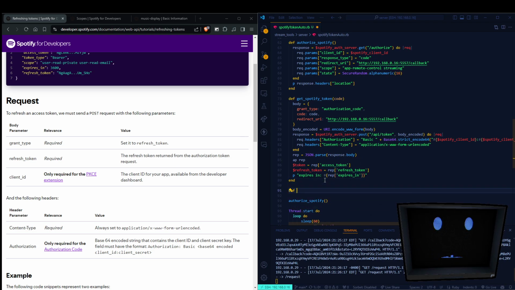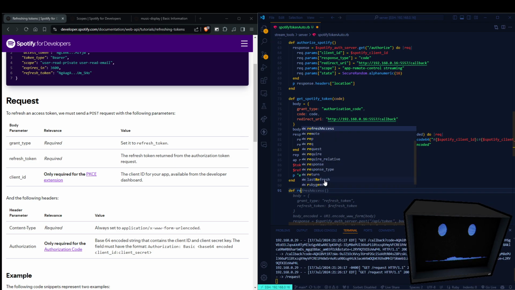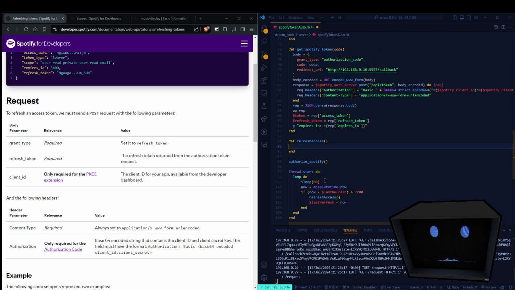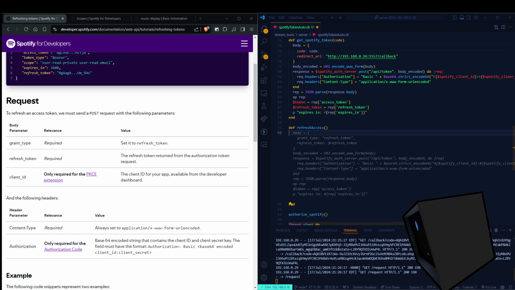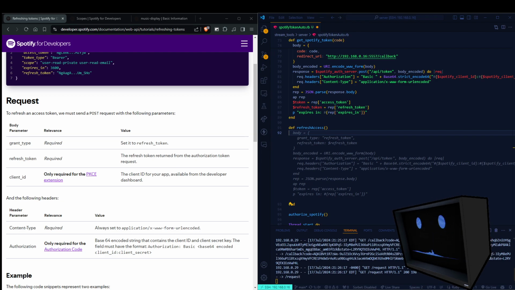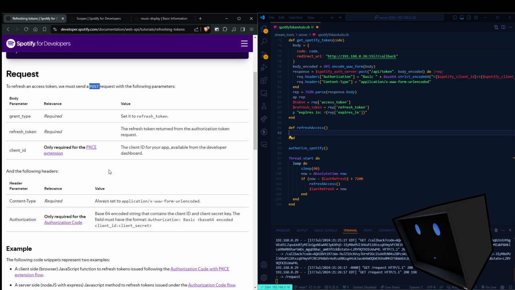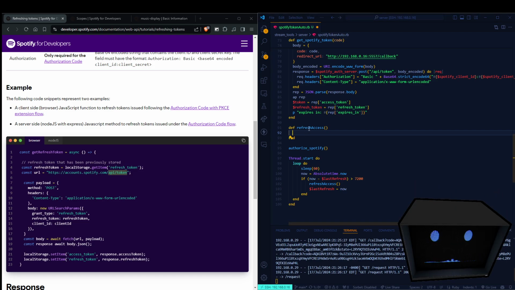define refresh access. Yes, thank you. Okay, so this is a post to what? To API token? Oh, it's okay. I just changed the grant type. Okay.